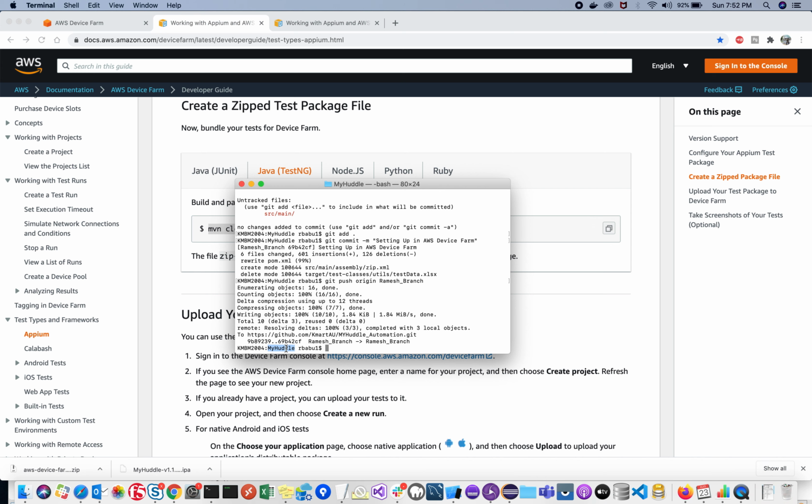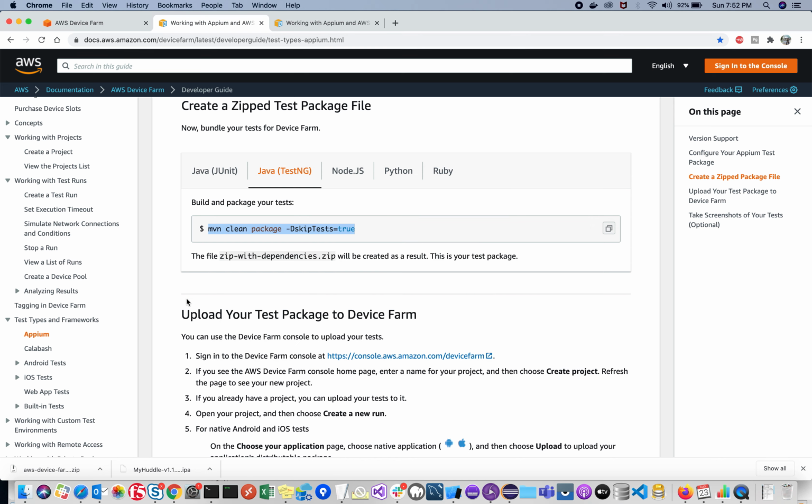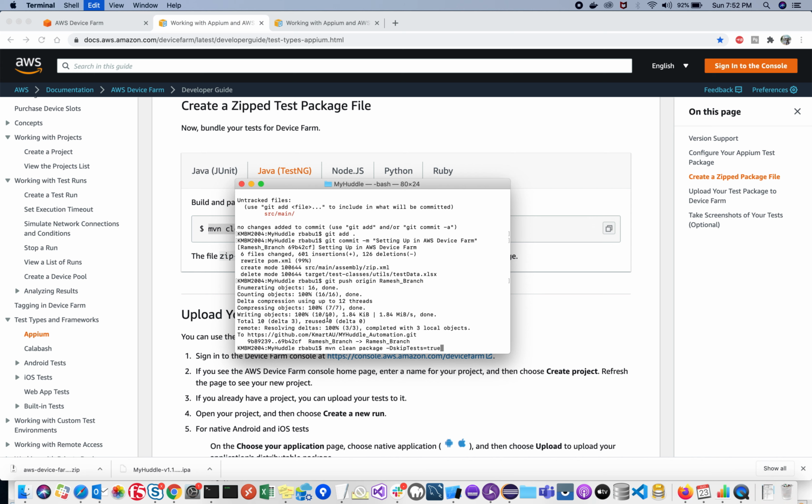I've gone to this directory, and I'm copy pasting that command. Copy this mvn clean package. This will download all the dependencies from your project, which are in the pom.xml file, and save them in the zip.dependencies of AWS.